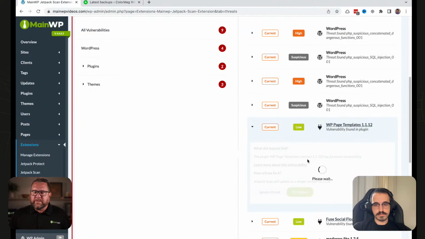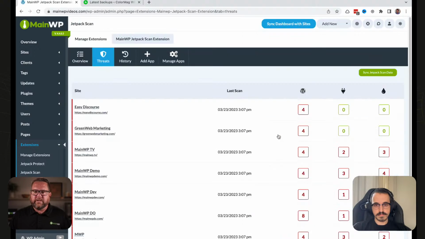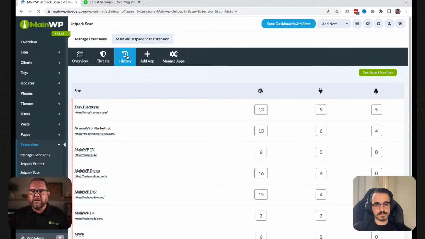And we're going to wait a few moments as it reaches out to the API. The API is just going to check, and their fix has been requested successfully. And then we'll just wait for that to come through. You may need to sync your dashboard again for that to come through. And that's going to be getting fixed in the background. So you can leave this page and come back, and you'll see the changes. And you can also check your history to show you any changes that I've done.